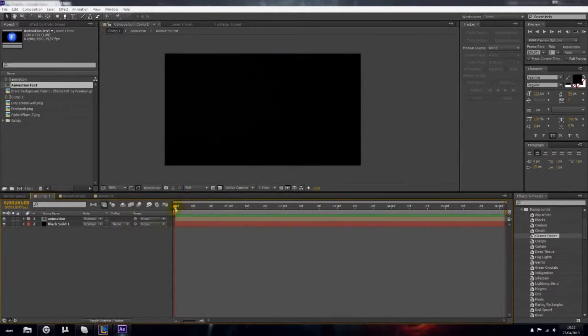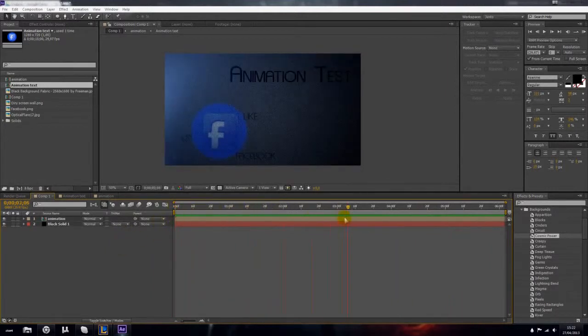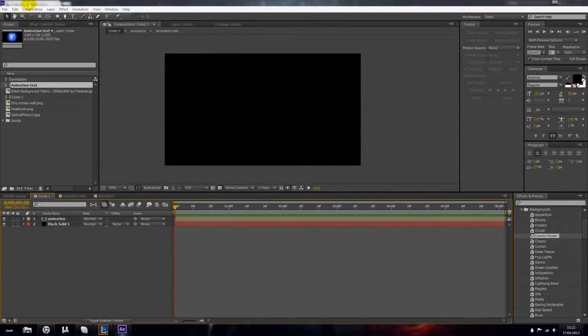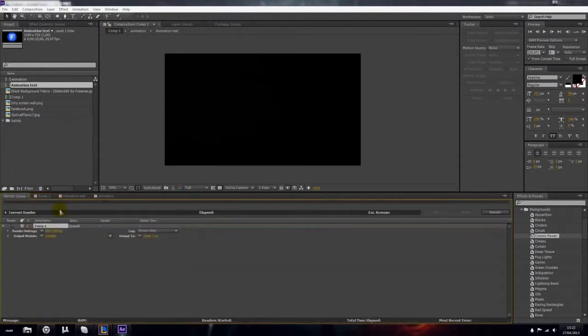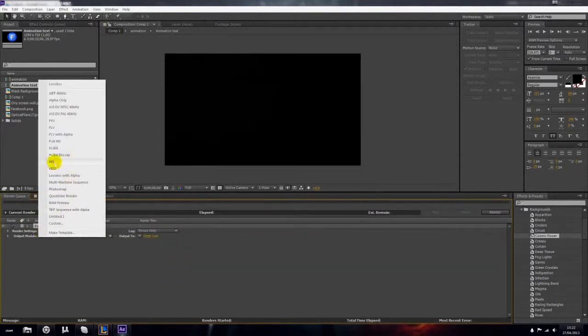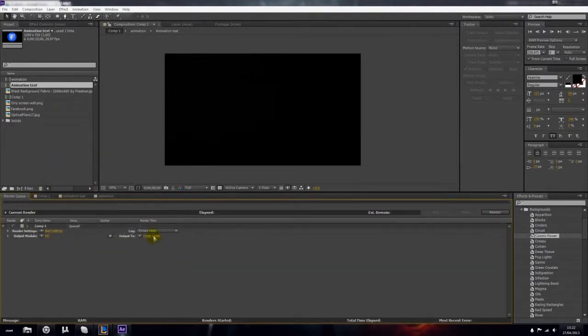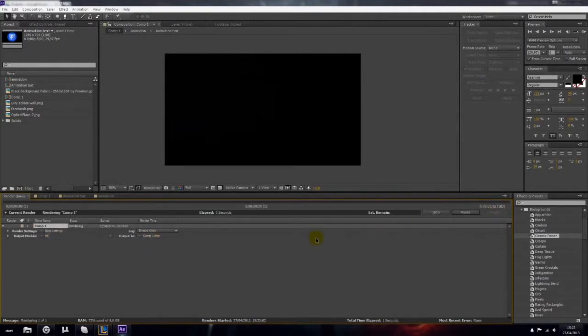You can use it as an outro if you want. You know how to do the rendering, so add to render queue. Choose your preset, choose your output, and just click render and it'll render out. And re-render in Vegas if you want.